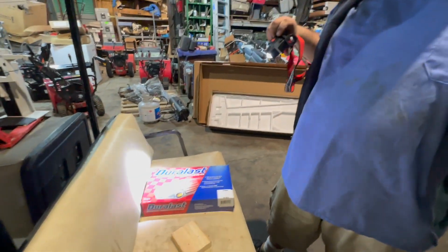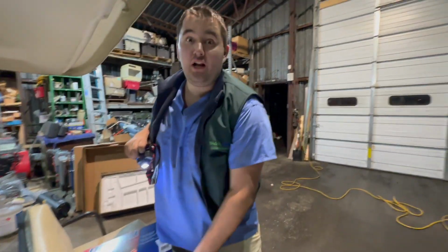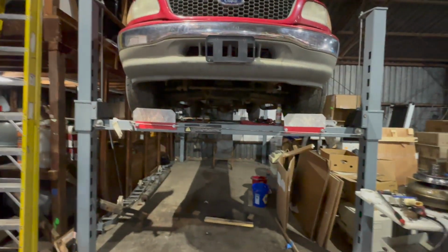Now we have a, where is the box? It's on the back of the trusty old golf cart. Trusty old Duralast. Duralast is probably the worst brand in the world, but it was only $10. So we'll put that on there. And we got some transmission cooler flusher. So we'll flush it like your mom flushes her toilet. But we're gonna flush our transmission. Fill it up and we'll be driving it out very, very soon now.